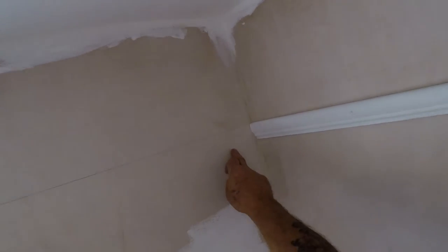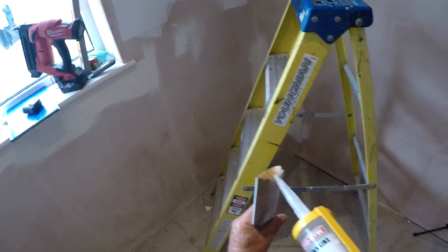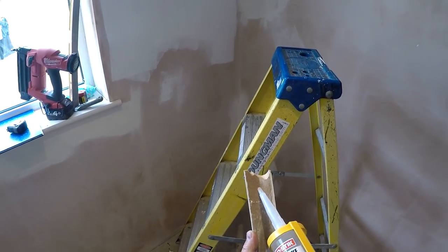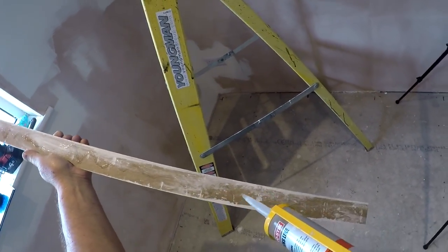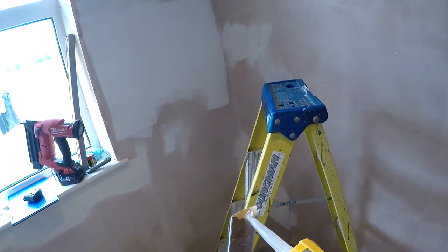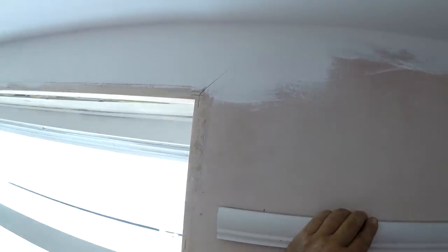So now I've marked my line and I've got to just mark my points of fixing. Of course, there's obviously battens on there. I'll have to consult the book. And the actual joint. Not a lot. So you don't need to overdo it on this, just a little. Get that on there. Get the old hammer out. Bish, bish, bish. Right. Push him in there. Little tap. That's good.